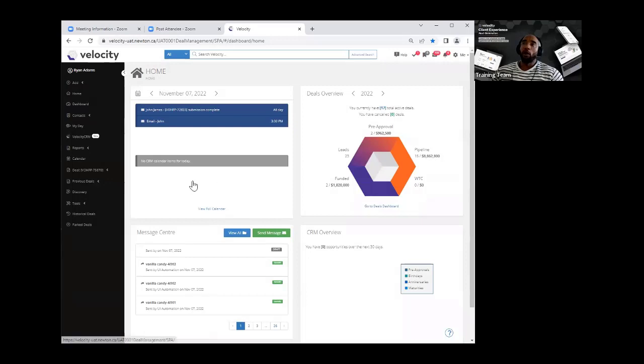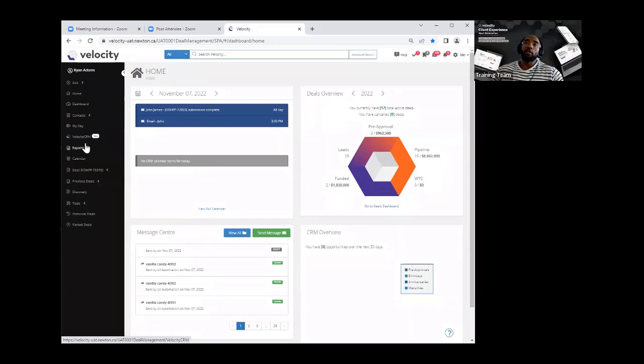Now, moving on from workflows, you'll see below My Day, Velocity CRM. And once again, guys, Velocity CRM is also a section, like I said, that we focus on its own, and you can go ahead and sign up for those sessions as well. But this is where you'd be able to set up campaigns for yourself to fire out and send out to your clientele.